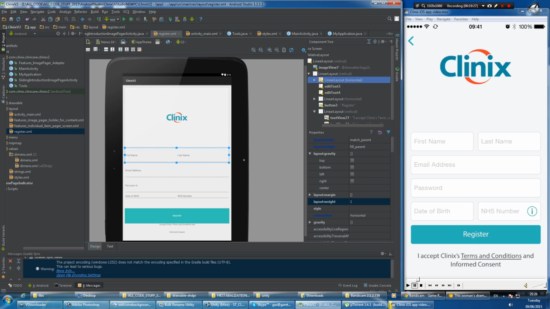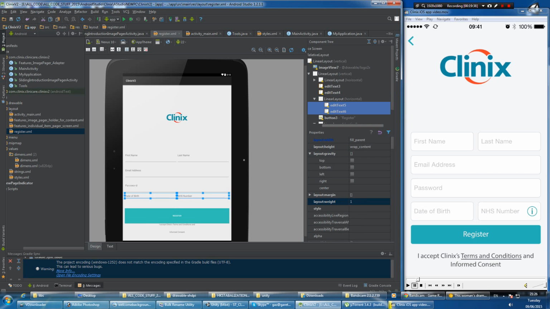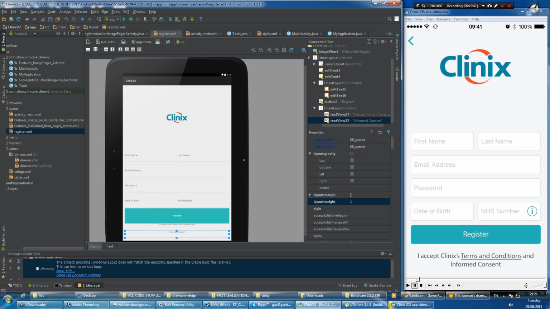You wouldn't notice this unless you went to a massive resolution, but that's the best way to find your problems. You can see it's the same there. What I'm trying to explain is that they're not filling that full layout. So you set them to height fill parent, weight 1, and now they are. And these are the same, aren't they? They are filling it, but the text is not sitting in the middle.